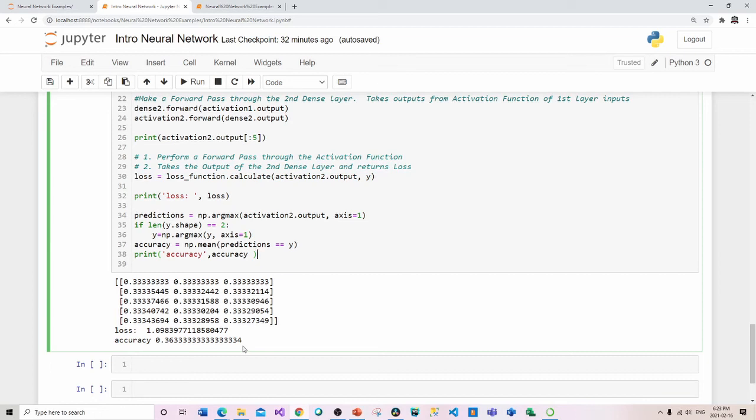What you're seeing here is that we've got this loss, which we know not to be very good. But look at the accuracy. The accuracy is not very good either. Intuitively, it's good to see that we're getting a low accuracy number. What we're going to do next is run this and learn a little more about optimization.